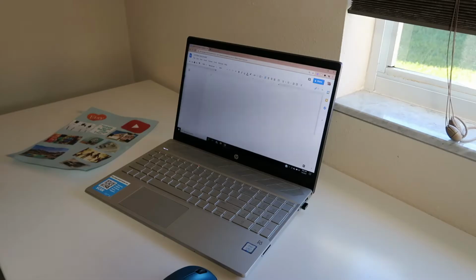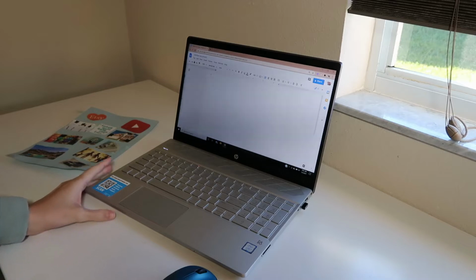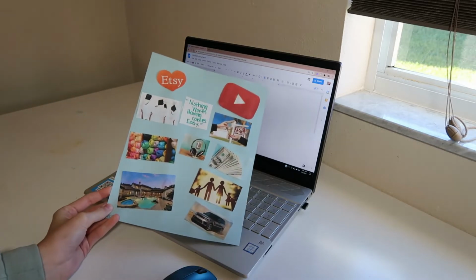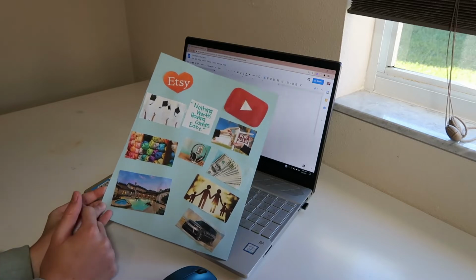Okay you guys, so I currently have just a Google document up on my computer and I'm going to find some pictures just like I did for the vision board that I made last year that I want to put on my vision board.